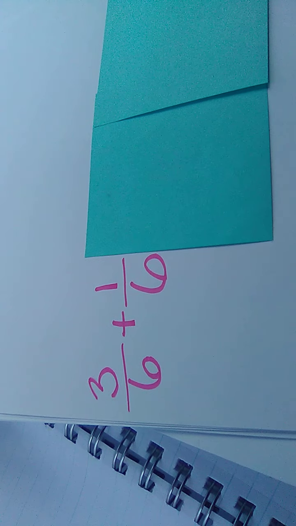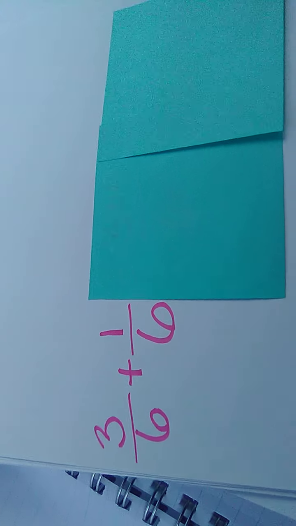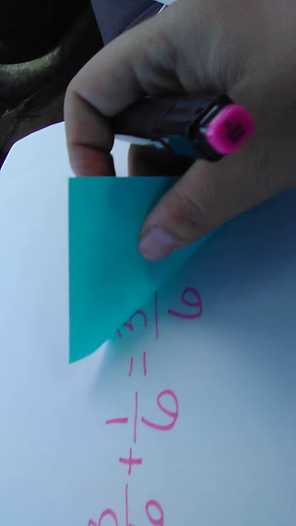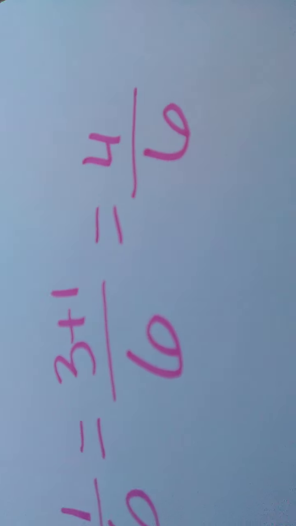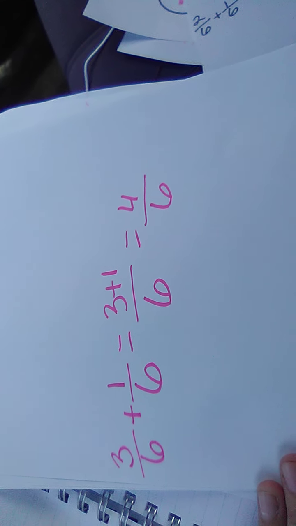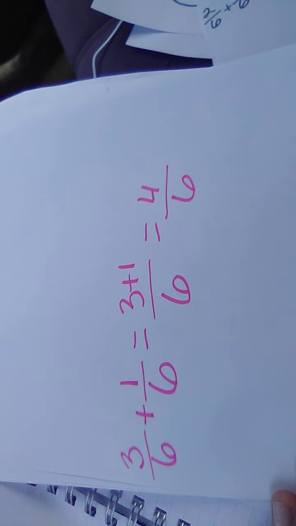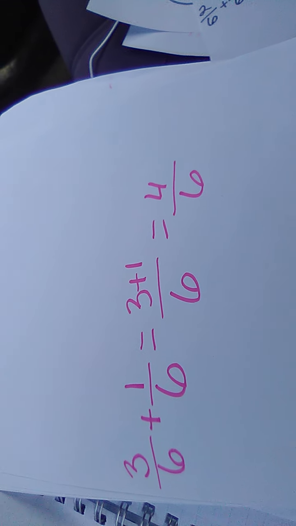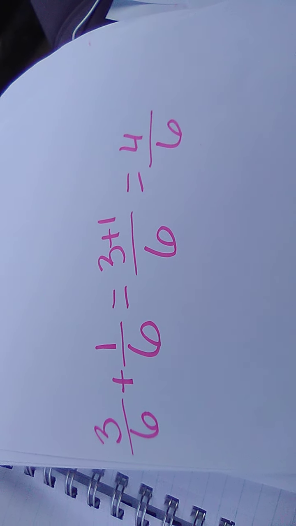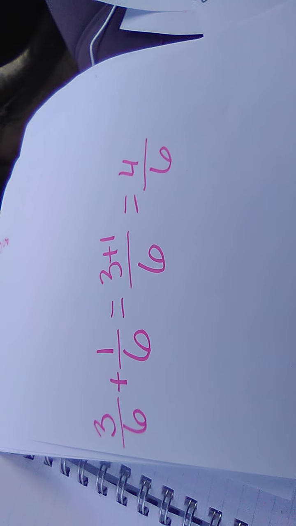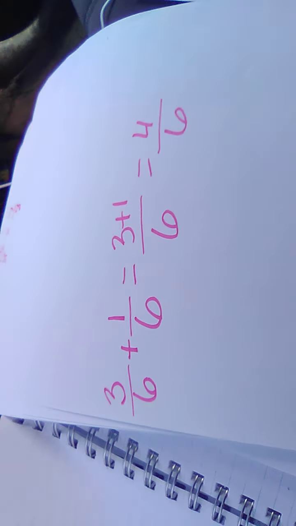Okay, I am assuming that you have done this question and that you have arrived to an answer. So, we're going to look at the steps taken. Okay, so class, what you should have gotten was the denominator should have stayed the same. Trick question, guys. Okay, so 3 plus 1. So we've got a 3 and a 1, and that equals 4/6. Now, I'm assuming you guys didn't cheat and just wait for me to go over this. All right?